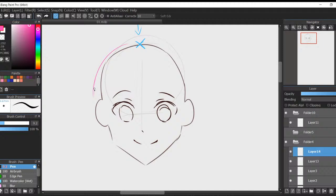Bangs. I just draw these kinds of things. And I want to make sure that the lines aren't super straight, have some variety in the lines. And then just draw. It depends what kind of bangs you want, but this is the general idea. So you just draw them pointing towards this one specific point. And this is just a sketch, so you know.